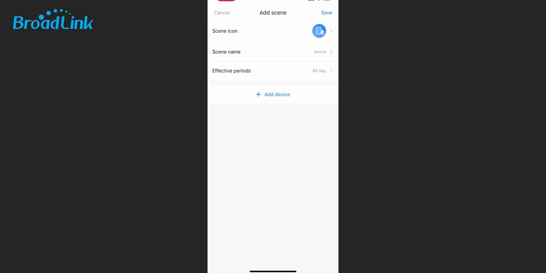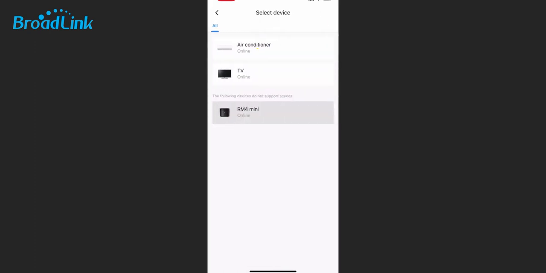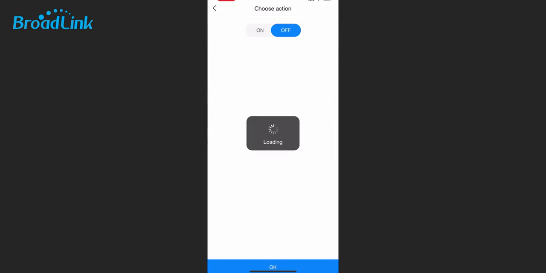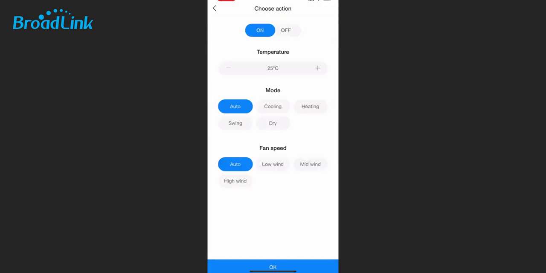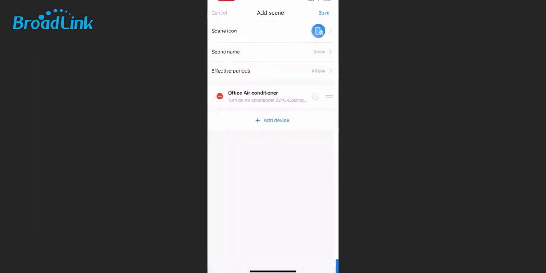Then, you can start to add device actions to this scene. For example, choose the air conditioner. Set the action as on, then set the air conditioner's temperature, mode and fan speed. Then tap OK to save it.